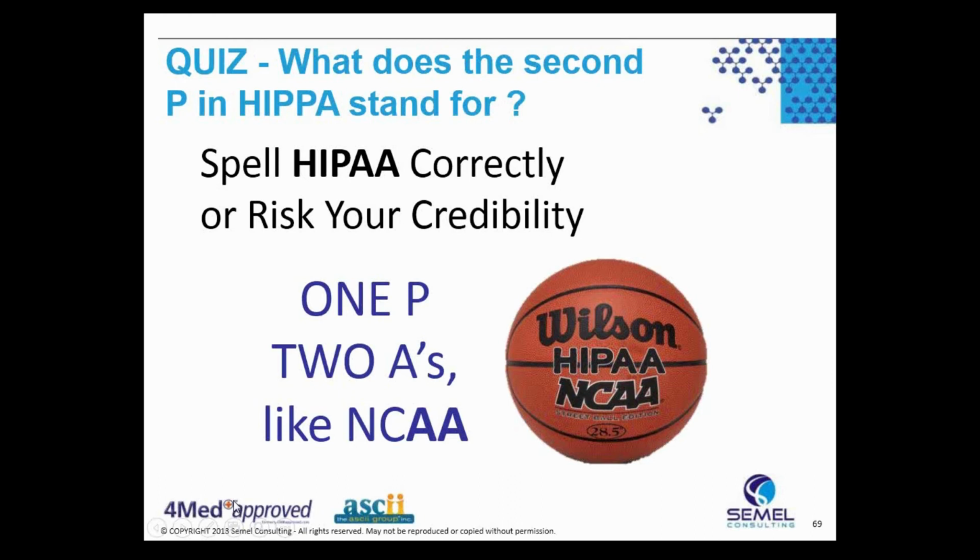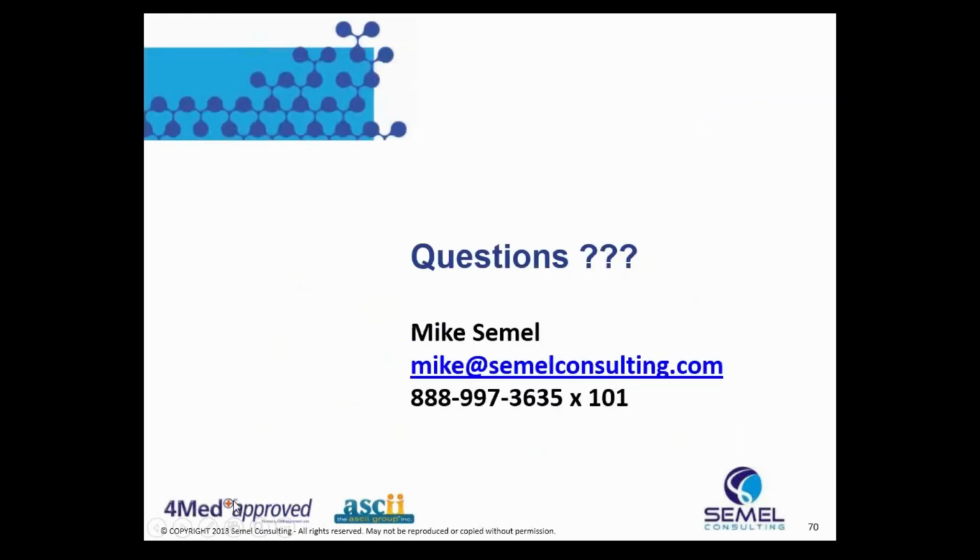So the first time I used this slide was actually during the playoffs. So everybody was thinking basketball, and unfortunately my team made it to the Final Four and didn't get past that. But if you think of the basketball with NCAA on there, it's going to remind you, just trigger that HIPAA has two A's at the end, and you're going to spell it properly.